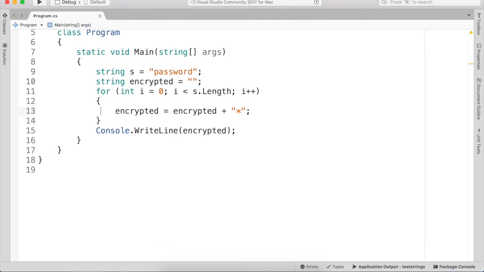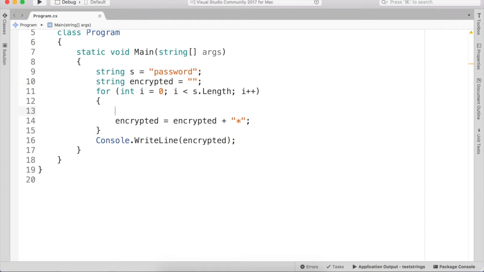Because it's going to be more code, and we have to check if the character at this position is not, first it's not A, E, I, O, U. Not equal is exclamation point and equal.